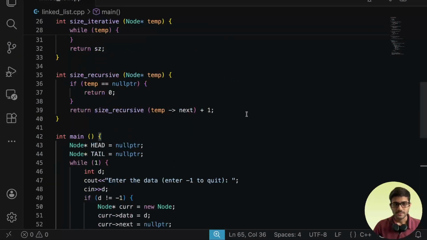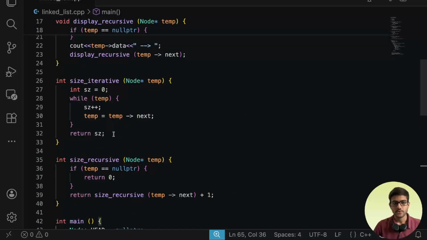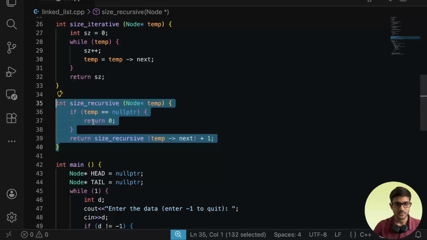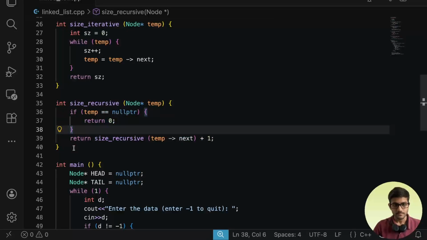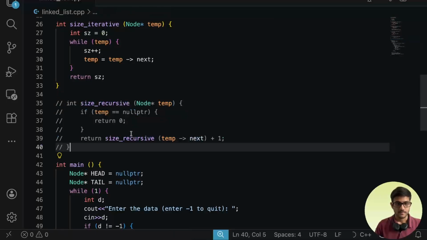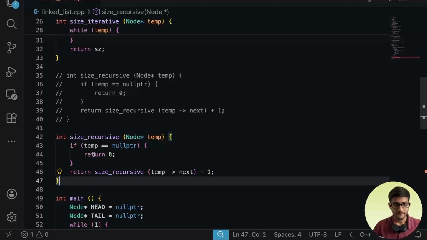Now there is one small optimization which you can do to this recursive function, which is that at the moment this function is about 4 lines, right? So we can break it into one single line. I will not be removing this code, I'll rewrite it.